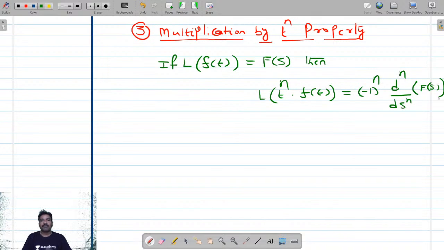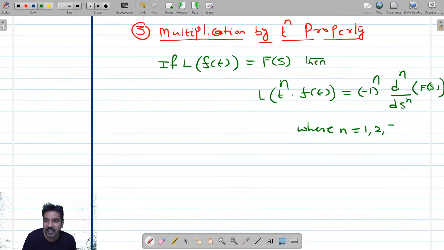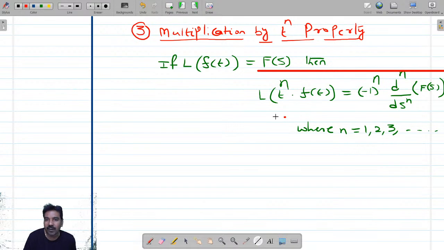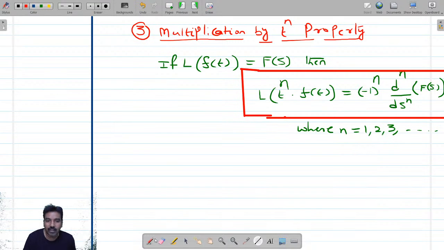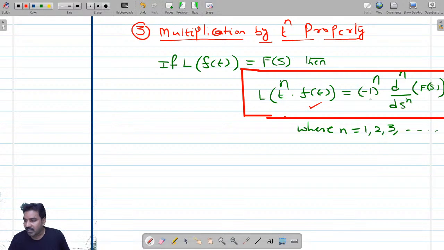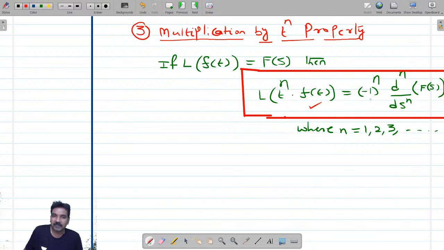When finding derivatives, how do we see them? First order, second order, third order. Right. So fractional values will not be allowed. So in this case, n values will be positive values where n equal to 1, 2, 3, etc. So therefore, if Laplace of small f of t is capital F of s, then Laplace of t power n into f of t becomes minus 1 whole power n into nth derivative of capital F of s, where n equal to 1, 2, 3 and so on, etc. I think the point is very clear. My dear students, any doubts? The point is very, very clear, right?